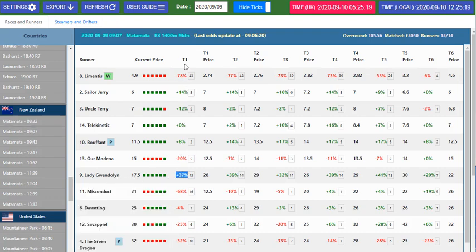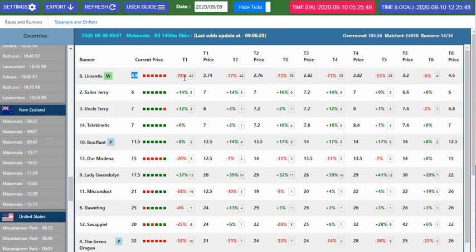Maybe if you're looking at the 15-minute mark, or if we go over here, maybe looking from the 2-minute mark, which is firmed in. Keeping in mind that the closer to the off you are, the more trading that's going on, so the prices get skewed a little bit. We can see there the winner has blown out at 15 minutes before the start of the race. It was 2.74. Now just before the race it's 4.91. So that's blown right out, and we can see every call of the card there.